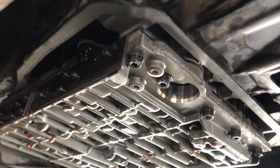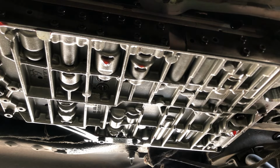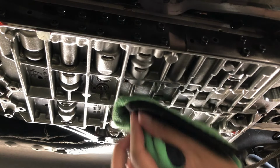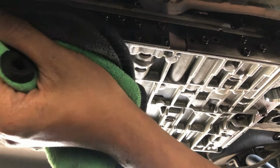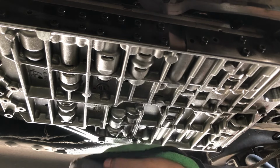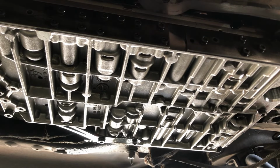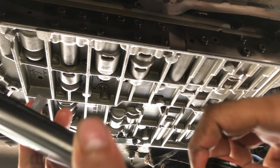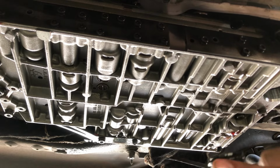Now let's reinstall the oil pan back. Okay, first give a quick wipe. There's still oil dripping. Let's install the auto filter first, the transmission filter. There's an O-ring in the auto filter. Lube it up with some oil.